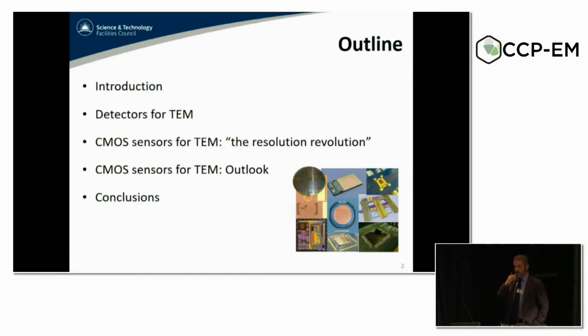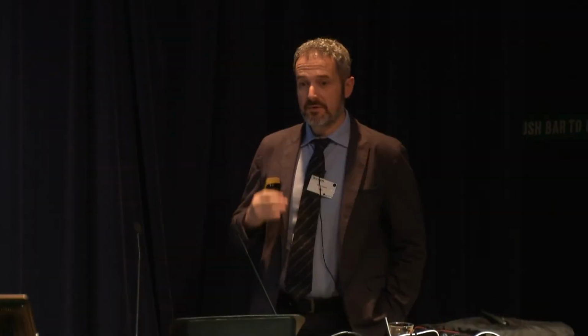A brief outline of my talk: I'll give you a quick introduction, just to set the scene, and a brief outline of the development of the different detectors for transmission electron microscopy. Then the two main topics that I would like to address today are the developments that we made at STFC in terms of CMOS sensors and what we see the future should be.